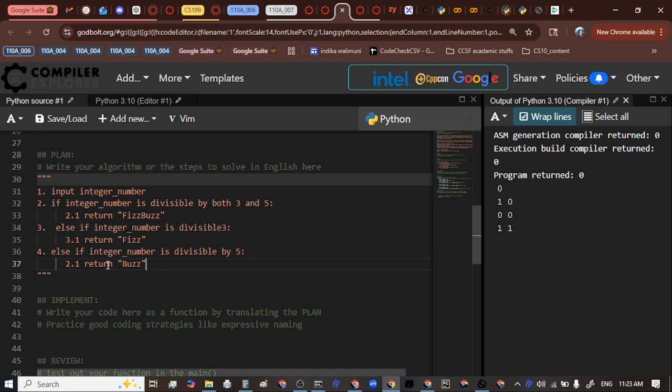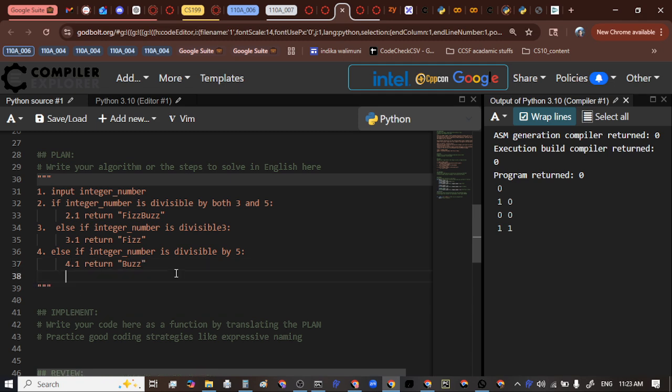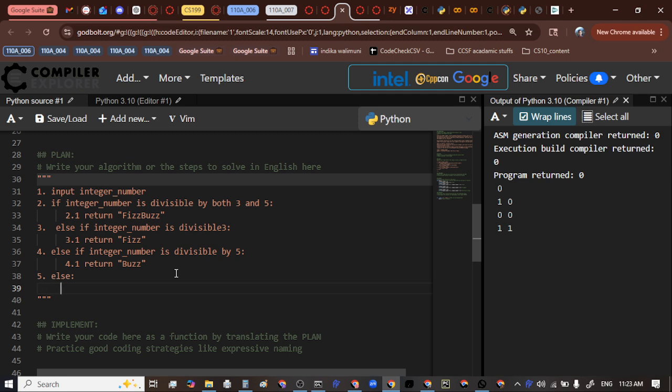Okay, and the last one is the else scenario, step 5, else basically 5.1, return basically not Fizz or Buzz, right? Not Fizz or Buzz. Okay.